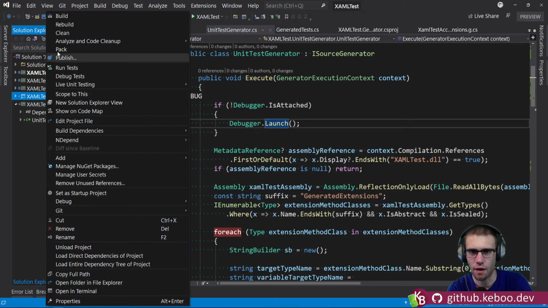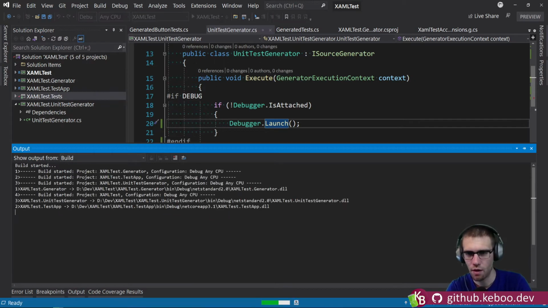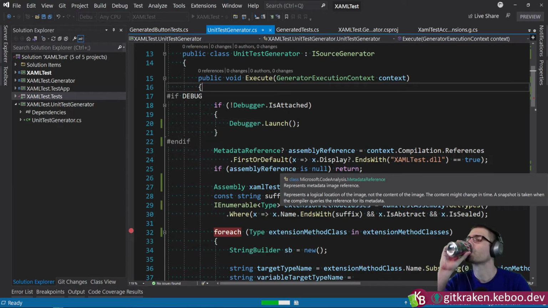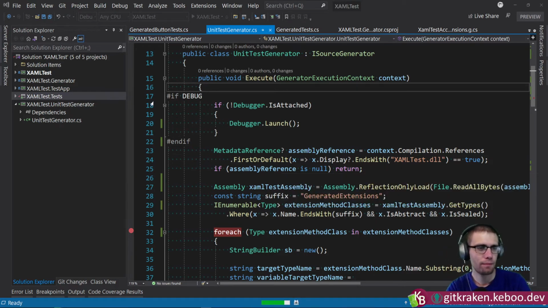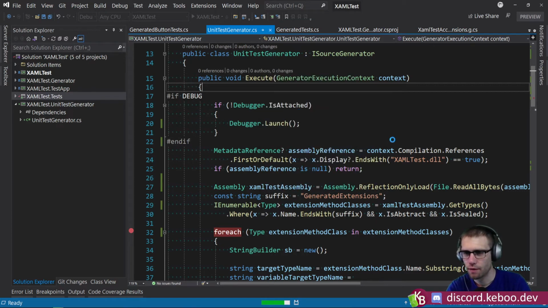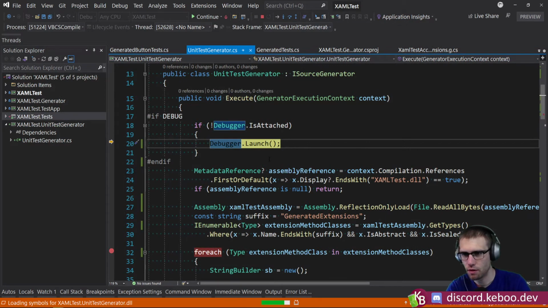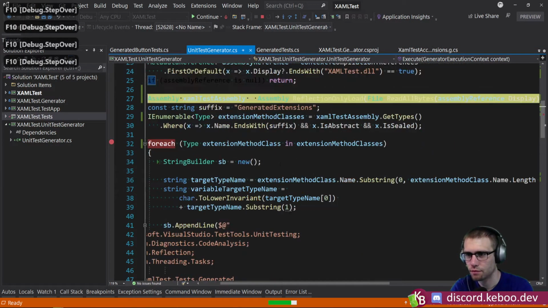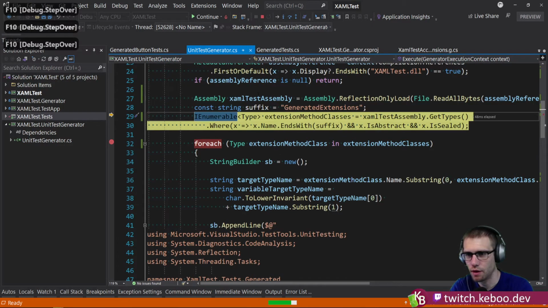Okay, and now I should be able to build. Okay, this should get me to huzzah. Okay, does it load the assembly? It does. Does it let me access its types?